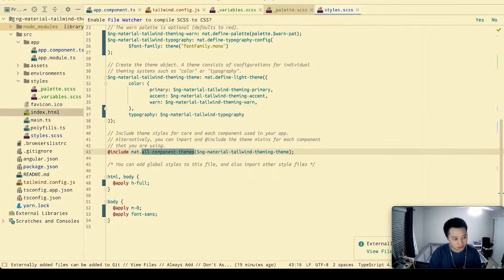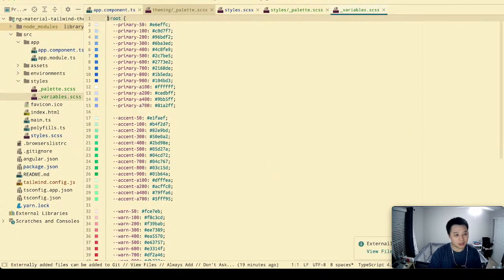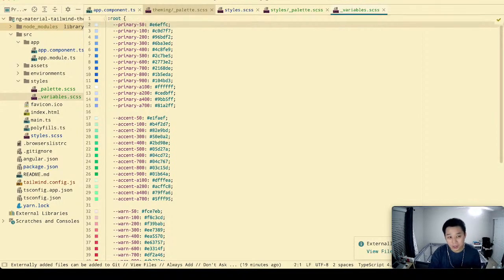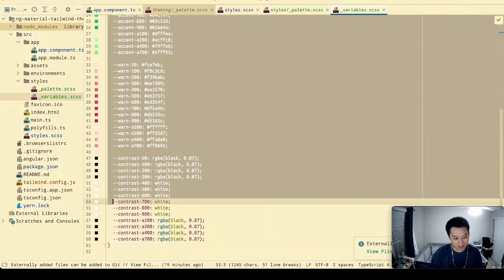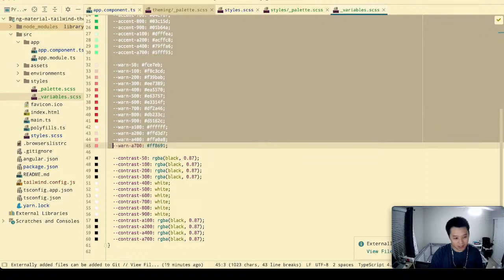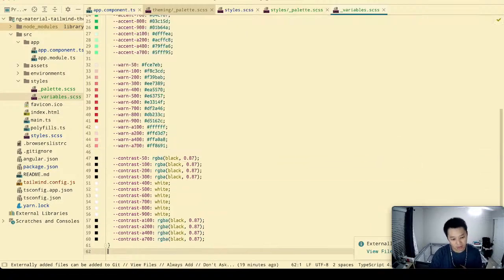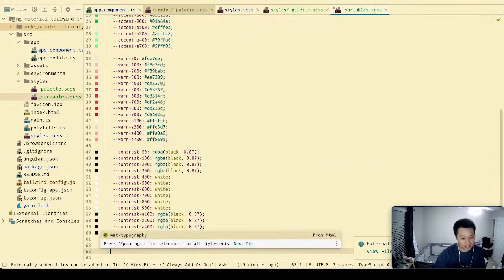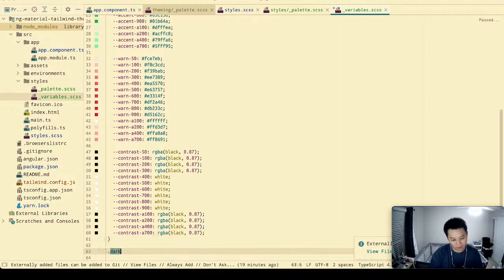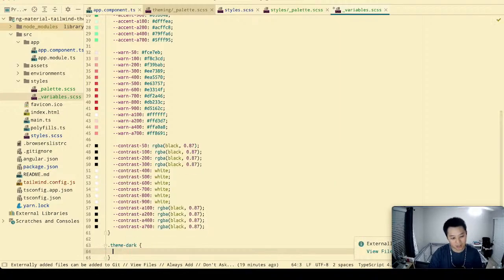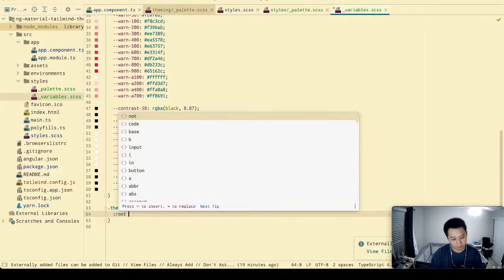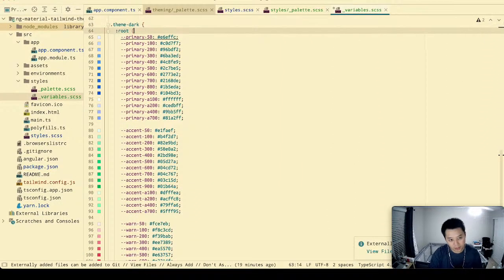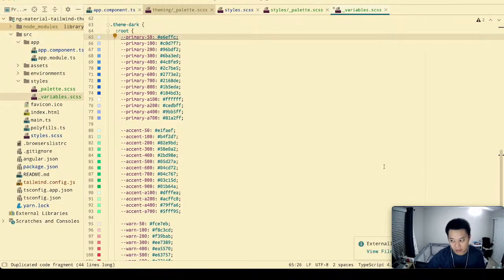So back in my variables, in my root, I will have this as normal. Then if I have a dark theme, or just theme dark, I will have a kind of different color.